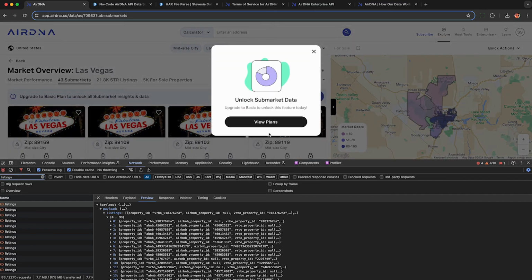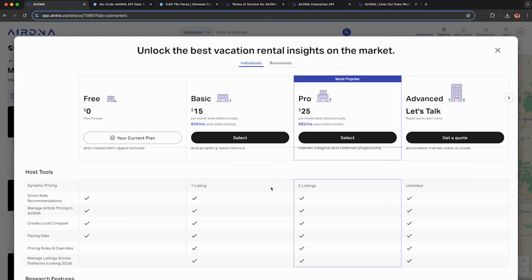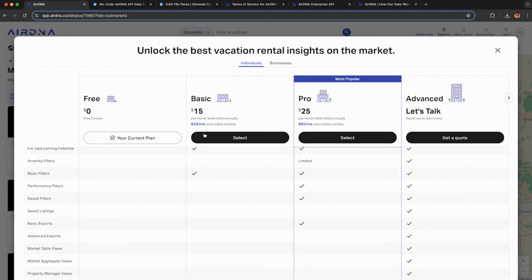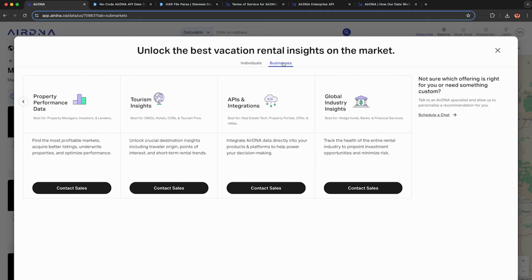Because remember, if you upgrade to a paid plan on AirDNA, you can also access this data using the methodology I just showed you in this video, and their pricing is pretty reasonable if you're considering spending hundreds of thousands of dollars on property investing. I think $85 a month is not that bad. And you can also inquire about their API. Let me know in the comments if you do and what kind of pricing they quote you. I'd be curious to know.